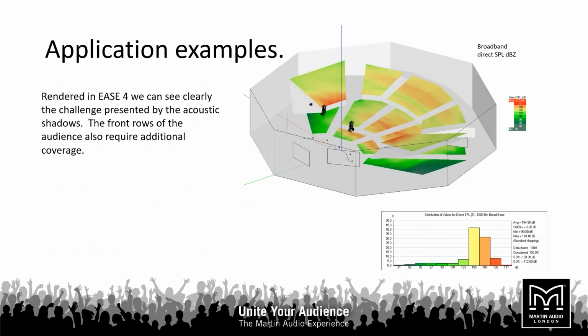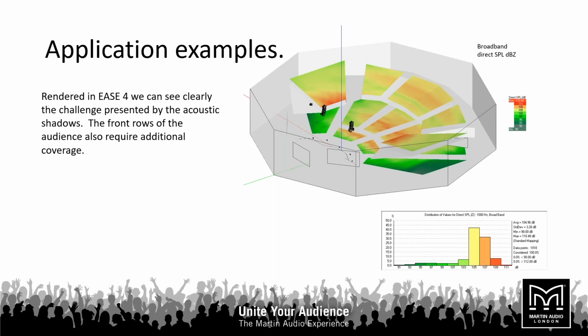It's really important to remember as well that front fills, I would always put front fills in any design I did, because it brings down the acoustic image of the system. So it's not necessarily about coverage, but it's about delaying those front fills to a certain extent where you can get the Haas effect to start working, and that really pulls down the acoustic image of the performance. So when you're sat in the front row, you're not thinking that the singer, although they're stood in front of you, sounds like they're coming from above your head. If you get these front fills time aligned correctly, you can really pull that image down, giving you a much more natural environment.